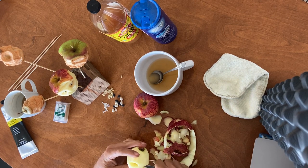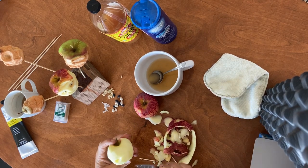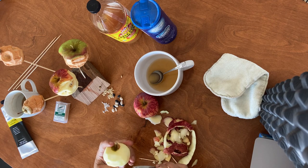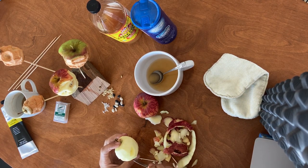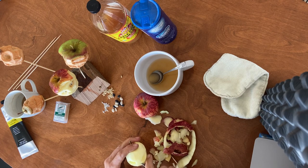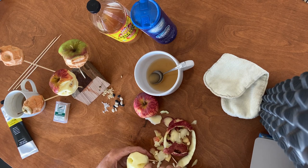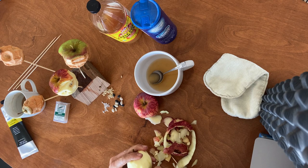All right. There we go. We got a couple alien eyes now. I'm definitely going to put some stuff in there. Now, these aliens, from what I know, don't really have ears. They have little mouths and little nose holes. I'm not going to make nose holes. I'm going to make a little nose stick out a little bit. I'm also going to cut around the bottom of the eye, just a touch. Take off just a little bit and make the nose stand out just a little bit. Just like that.